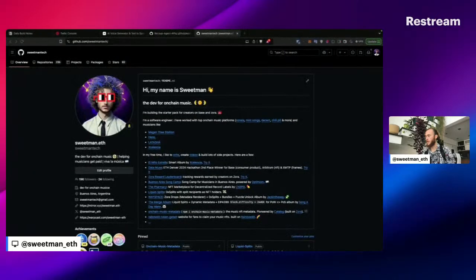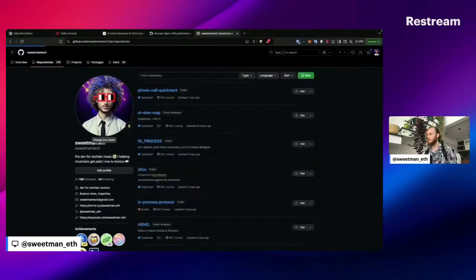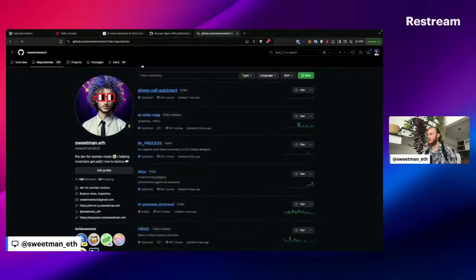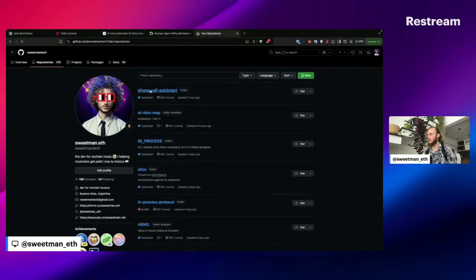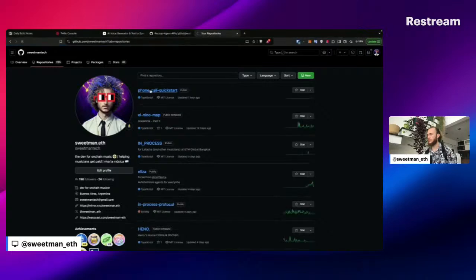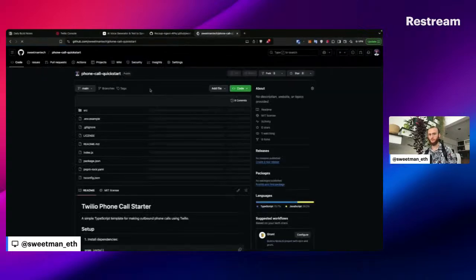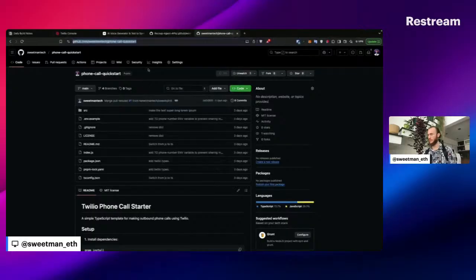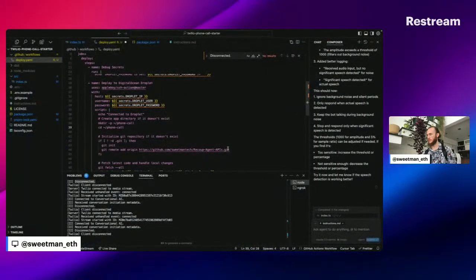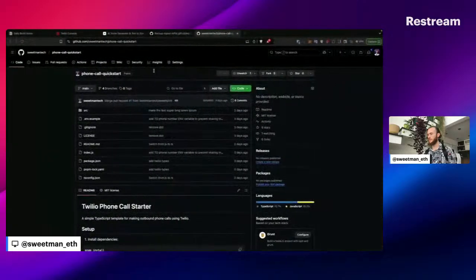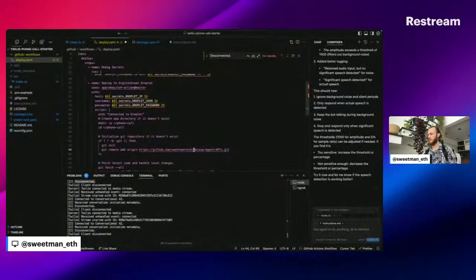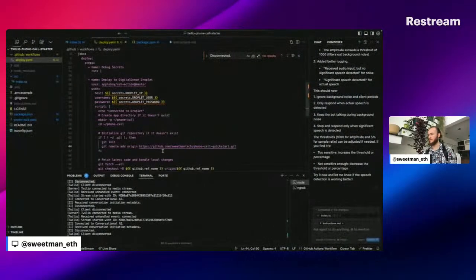Now we need the Git repository URL. GitHub, Sweetman Tech, phone call quick start, .git.